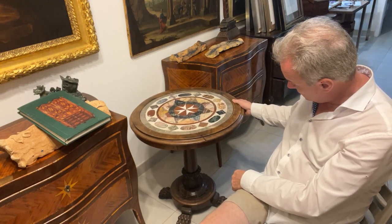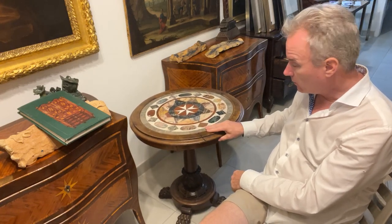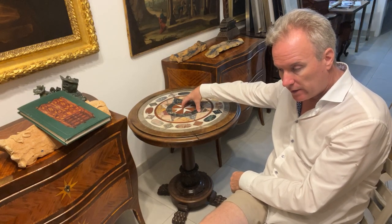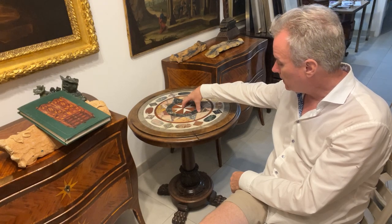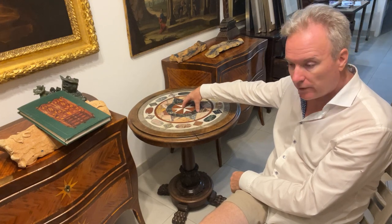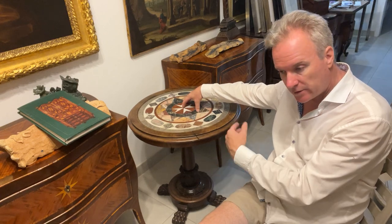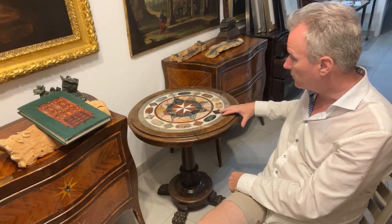One of the casters on the table is loose but doesn't need any particular work — it rolls very well. In England the market is strong and it very much depends on who wants to buy them on the day. If they are incised or labelled Darmanin then they do fetch higher prices, and that firm was making similar tables into the 20th century. Even the late tables by that company are hugely expensive, and of course difficult to ship.